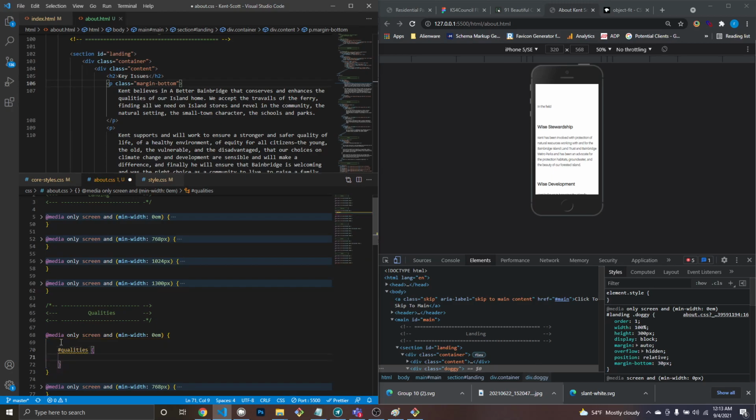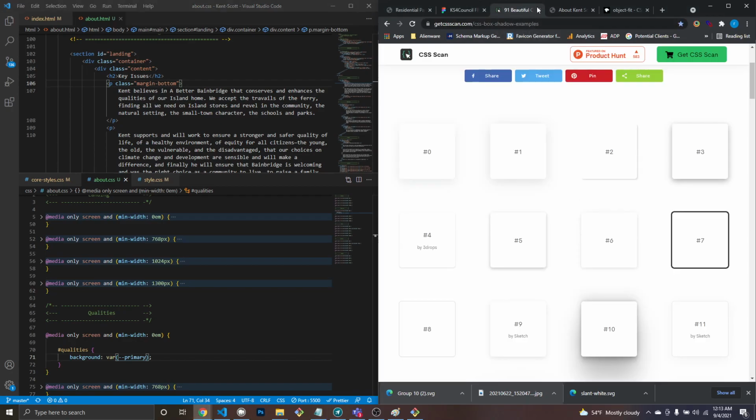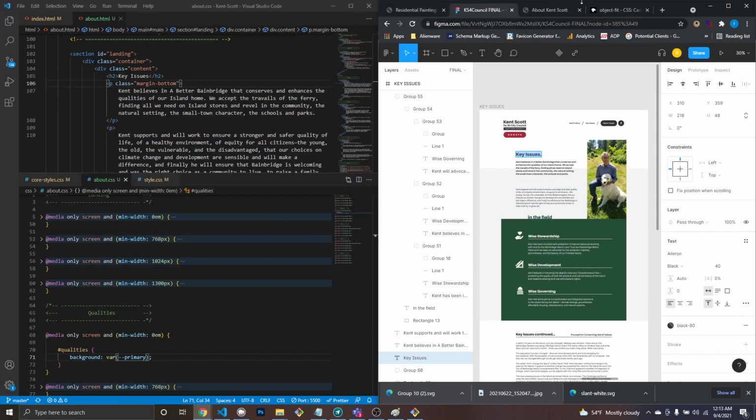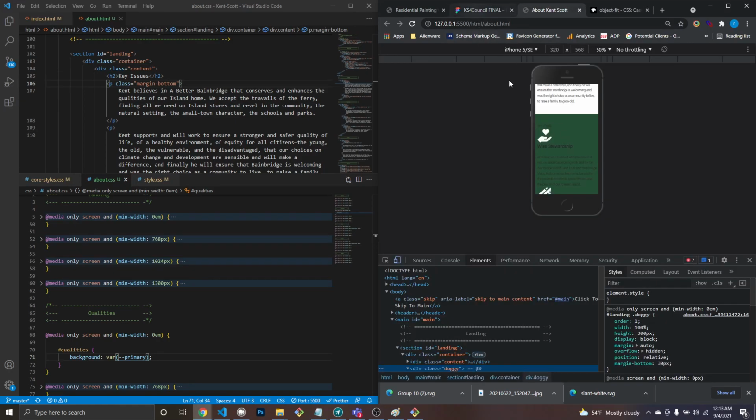So right away, I want the background to be var primary. So that's our background. And right away, I can tell you that I'm just going to remove this. Why do I need it right now? That's just in my way. So I need, okay, looks like I did pull them out, so that is the right one.